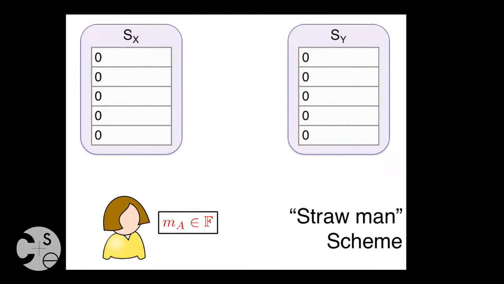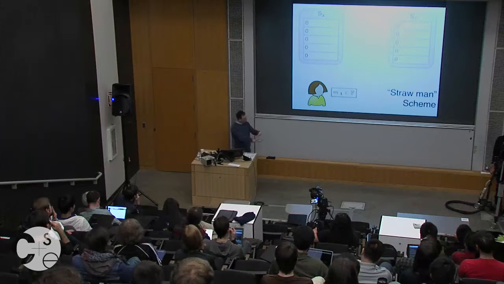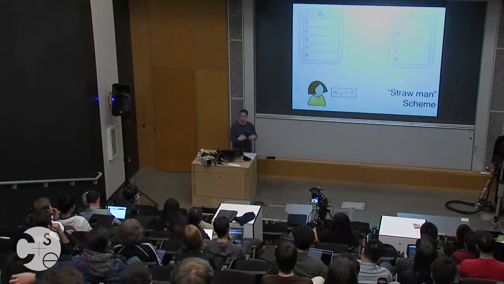So imagine Alice wants to write a message M. We're going to assume M lives in some field. That doesn't matter so much. Basically, it's just a number. She wants to write a number that later will be published, but no one can tie that number back to her. So what does she do?